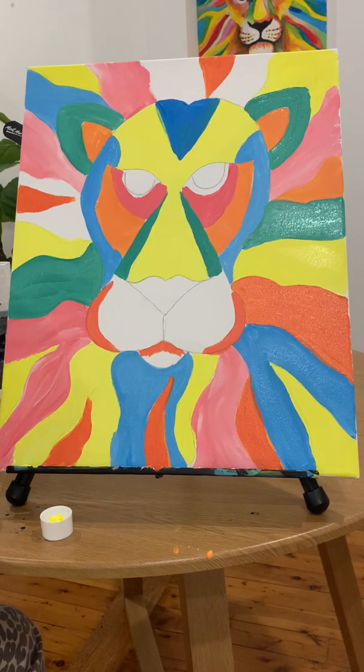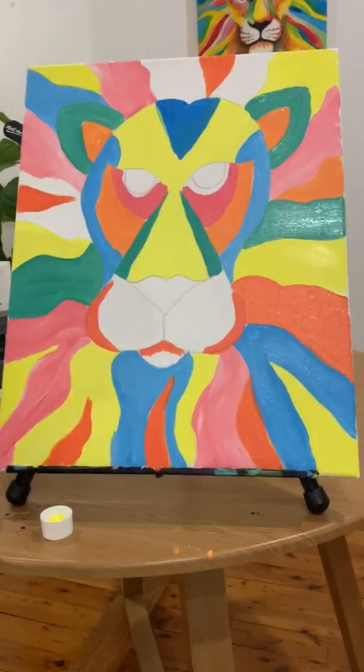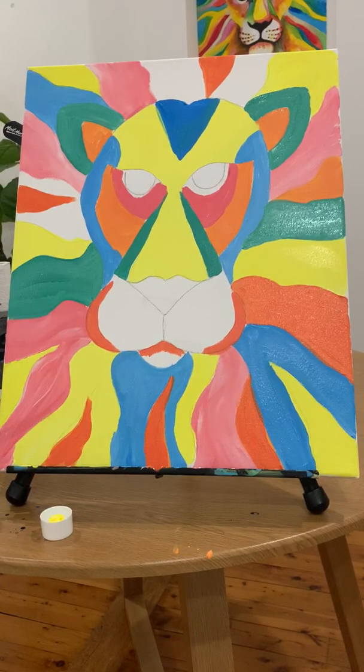Now I need to put some more colours on. All right, let's step back and have a look and we'll decide what colours we're going to put on. How's it looking? Yeah, it's looking pretty good. I'm pretty happy with it. Wash out your brush. Okay, let's sit back and let's see. All right, I'm going to have to put green up there, so let's just do that now.